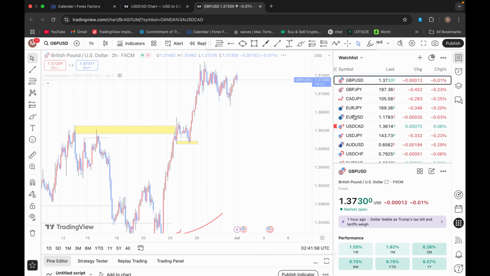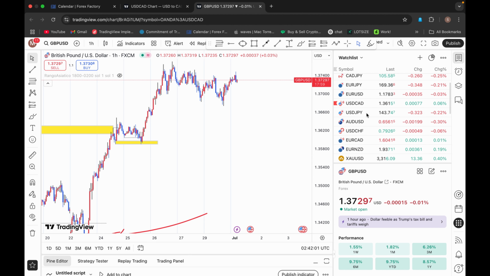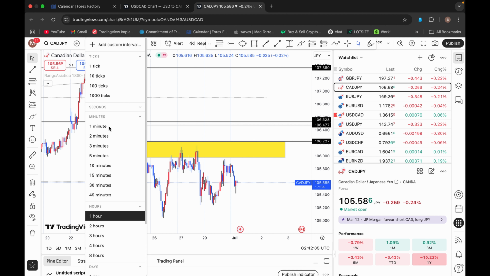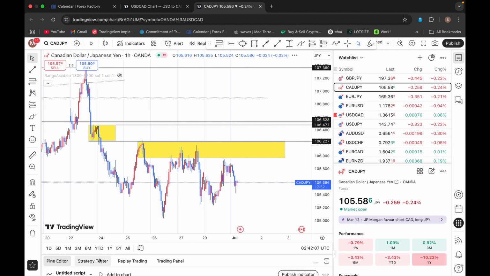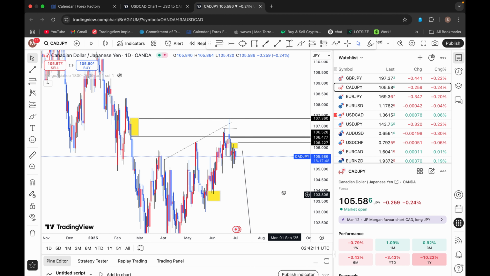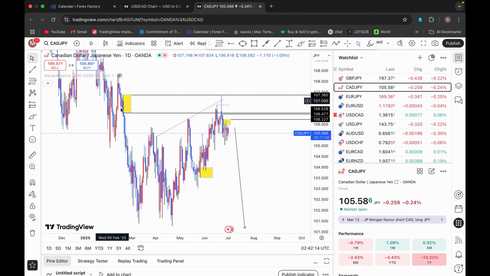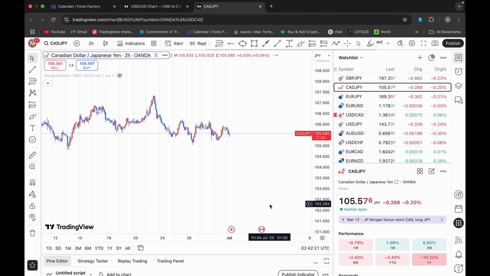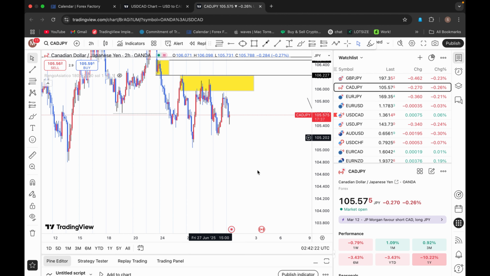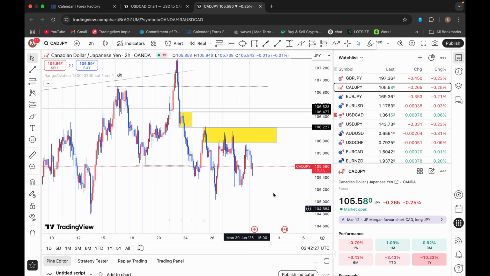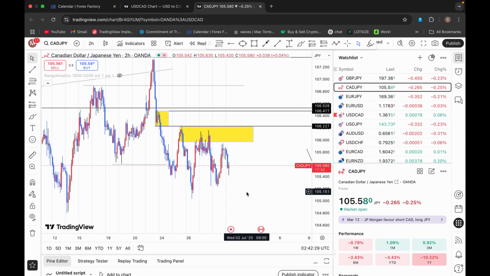GBPUSD, and I'm also looking at CADJPY. It looks good from the higher time frames as well. If you look at the daily, this is what we have. Price is actually back at a supply area. So I'd want to see this push down, if structure remains bearish as I'd want it to be. But remember, I don't control the market, so we'll just wait and always wait for confirmation.